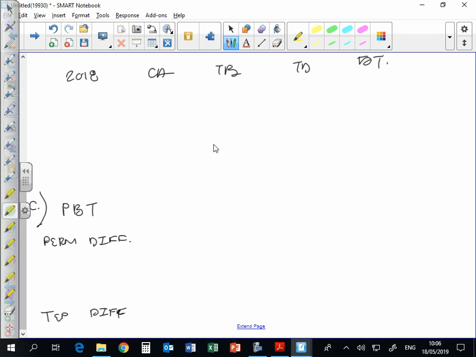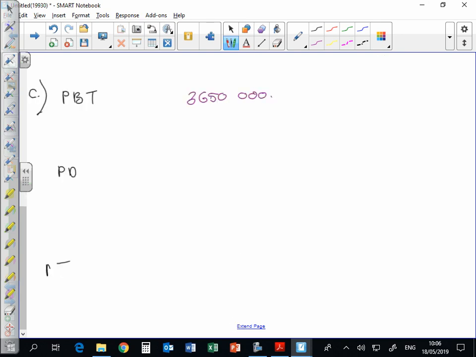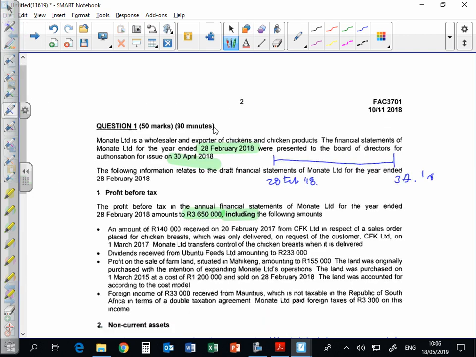Alright. So I'm going to start my profit before tax over here. 365,000. What I'm actually just going to do is leave a little bit more of a space over here in case there are any adjustments. Get our permanent differences, movement in temporary differences. Right, so we want to probably get to adjusted profit before tax, and then we'll carry on. Right, so there's our profit before tax. That's what we have so far.